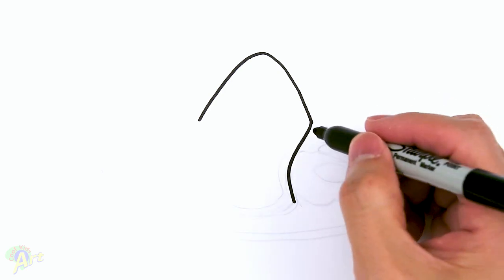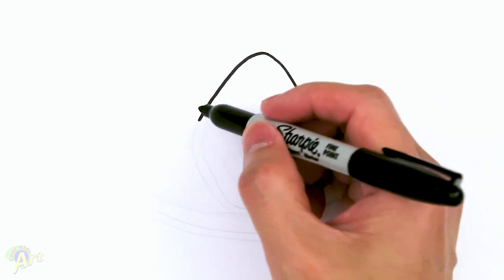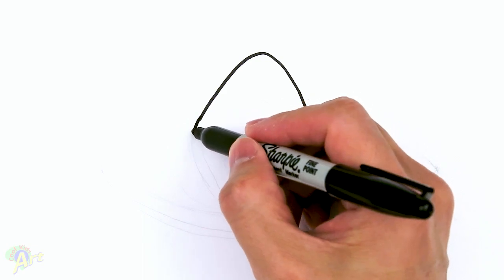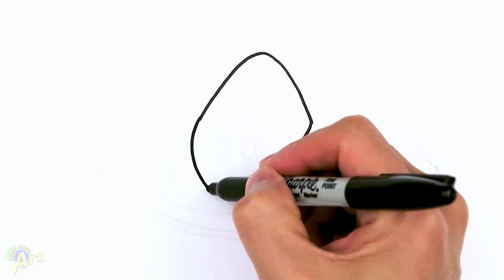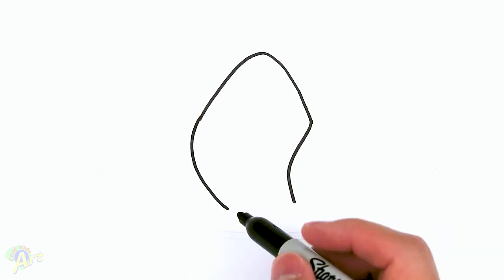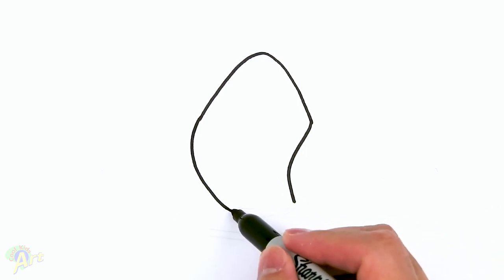So the shape doesn't have to be exactly the same as long as we have some of these curvy lines here. And then on this side, I'm gonna extend it, just keep going down, and then curve it all the way down here. And then whatever space you have here, just round it out and close everything off.